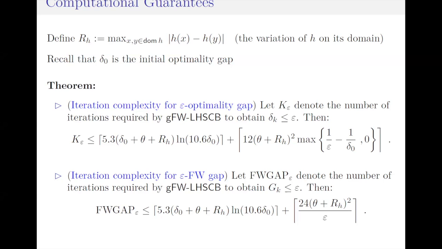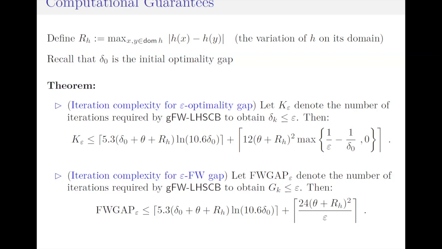As you can see here, they are basically the same, maybe with some different constants, but really the same as obtaining that epsilon optimality gap. So with the same complexity, we can get both an epsilon optimality gap and an epsilon Frank-Wolfe gap.